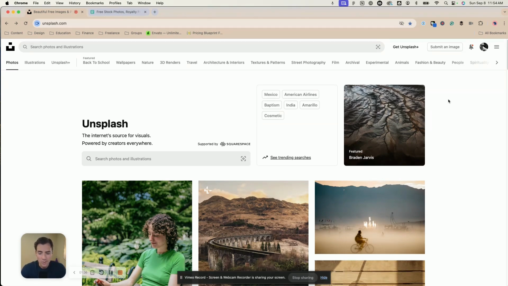One thing about a lot of these free resources is there's a ton of just landscape photography, and I found that in most cases you can type in certain destinations directly and it'll pull that up. So this one's going to be easy. Depending on what you're doing, you might need to get a little bit more creative with how you're searching for these photos, but this will be a good place to start.